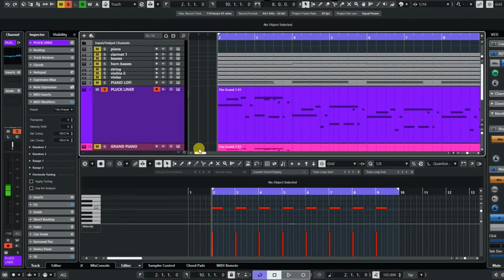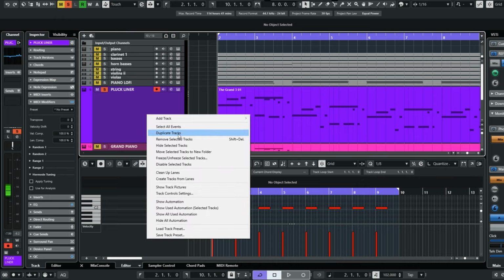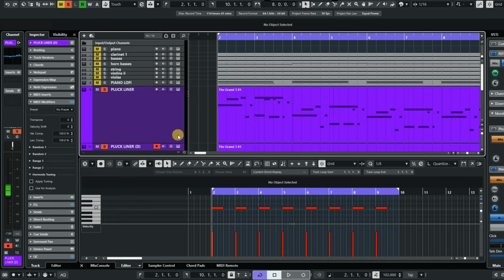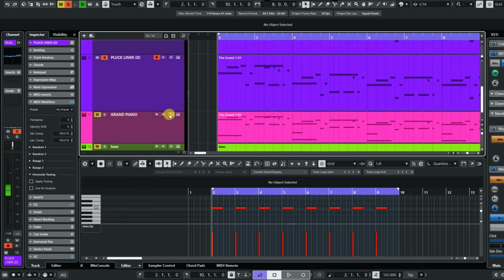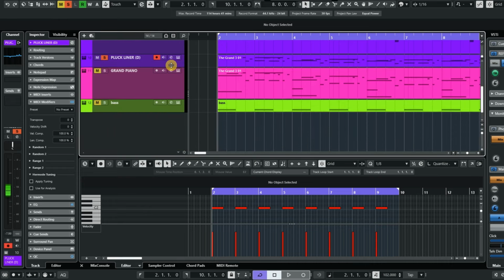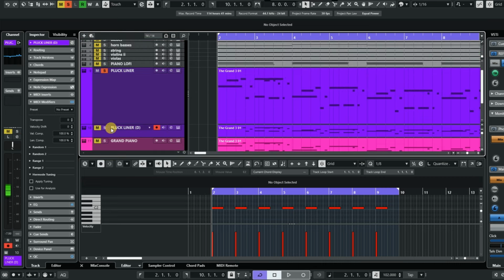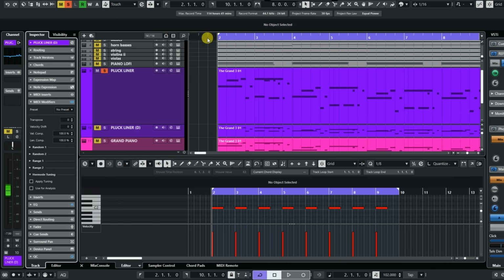So how do we go about committing to changing our MIDI? Well, the first thing I like to do before I do that is I'm going to go in and duplicate this track. So that'll keep me another copy of it in case I ever decide that I want to go back. Okay, so this is the one we're working with. At the moment, we're going to go into this, have a look at the presets. If I just press play, I'm going to mess around with some of these presets.